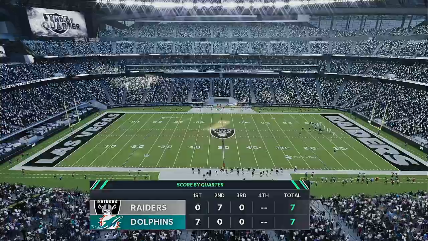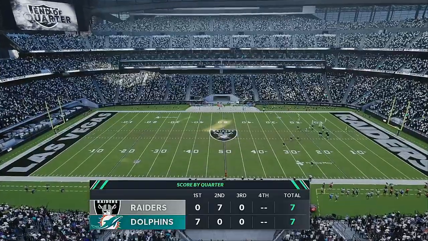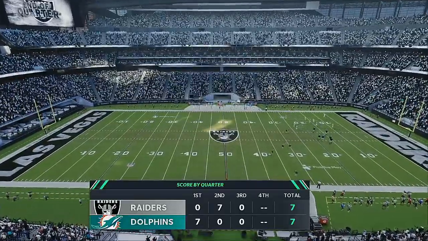So they'll get a little extra time to come up with this third down play as we've played three quarters. You are watching the NFL on EA Sports.